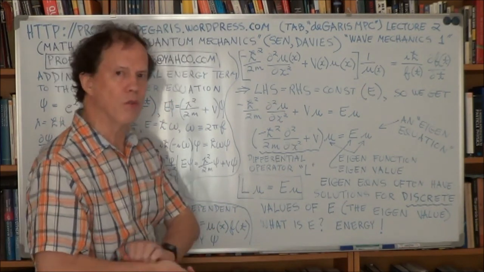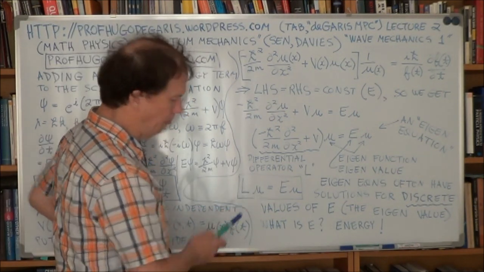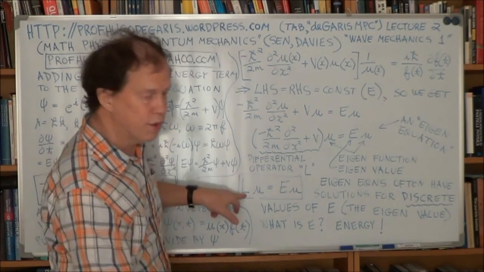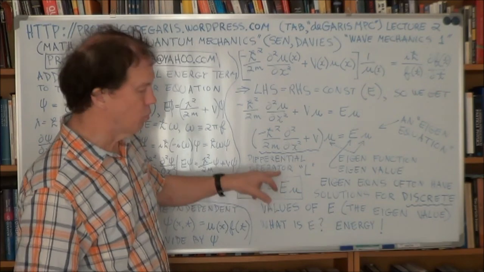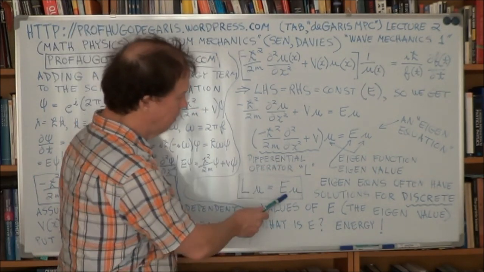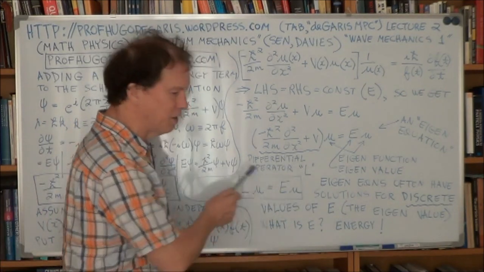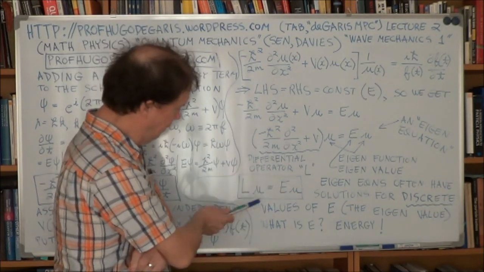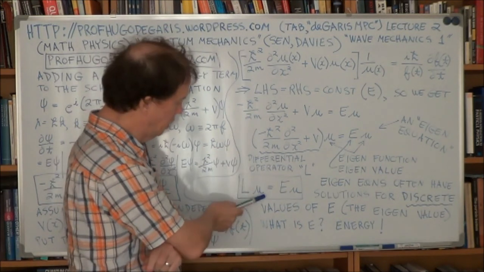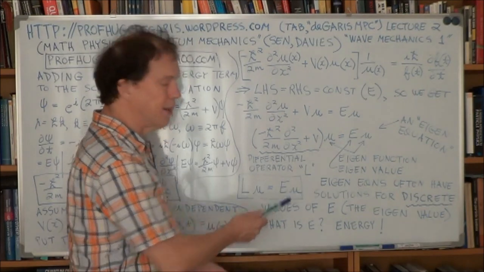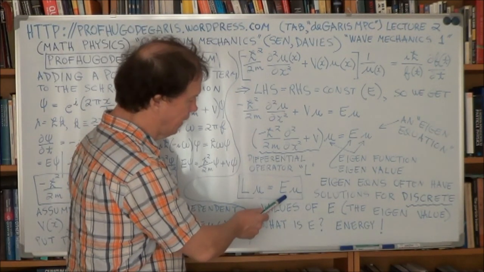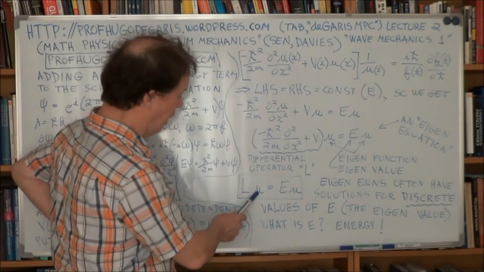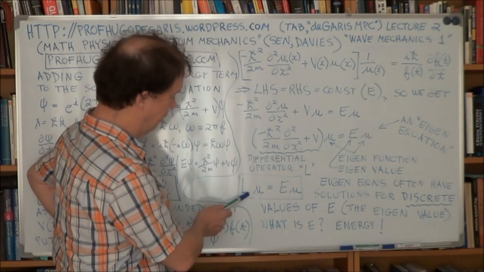So in other words, what you're doing is you're taking this function here on the left-hand side, you're operating on it somehow. You're doing something with it, with this L. This L's telling you to do something with this function. But what's interesting is the result that you get is just the same function, but stretched or compressed. This is just a constant, it's just a number, right? I'll say that again in different words. So with an Eigen equation, you take some function, you operate on it, and the result you get is the same function. It's not changed, except its size might have got longer or shorter or bigger or smaller by a factor e. Right? So Eigen function, Eigen value, and that's your operator.